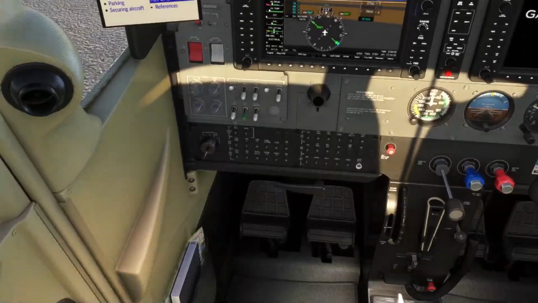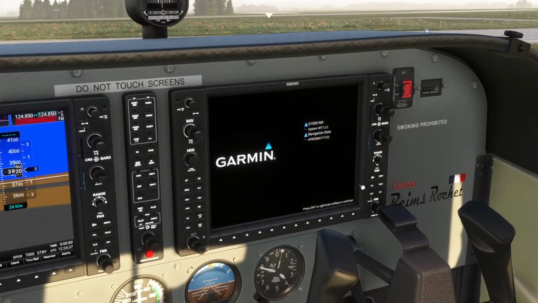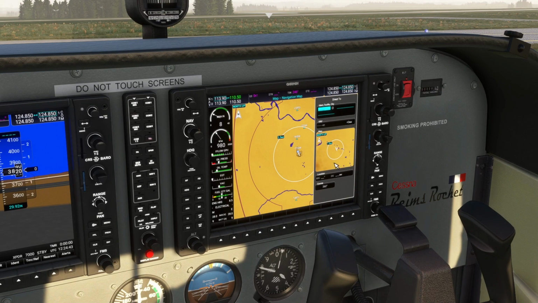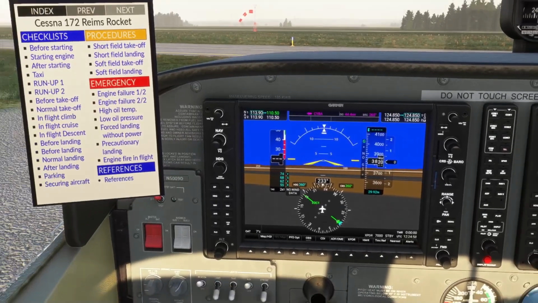See, the frames are taking a little bit of a bite. I don't know why. This is the frames. Go direct to CYVA. That's Banff. A 44 nautical mile journey.